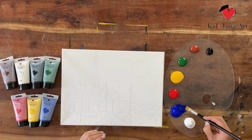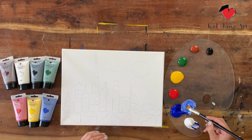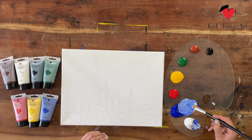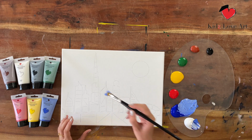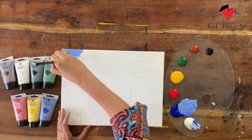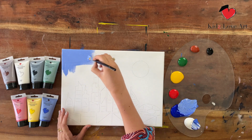Happy painting everyone! So we are gonna start with the background, and in this case it is the blue sunny sky of Dubai. We will take a big brush and create a light blue nice sky. So you mix white and blue together. I'm gonna just make sure that I have a lot of the same color, just like this. And this is what I'm gonna apply from the top of my canvas all the way down. You can keep your strokes mainly horizontal, just like this.